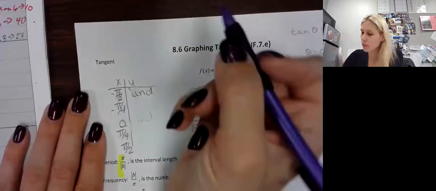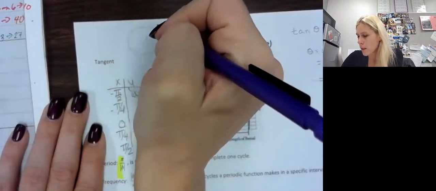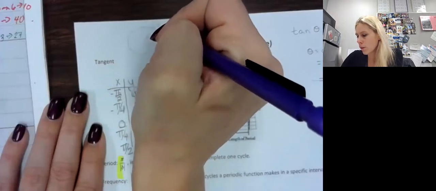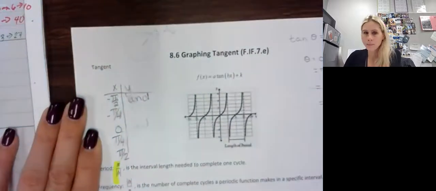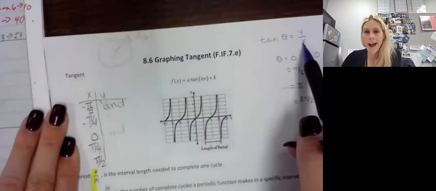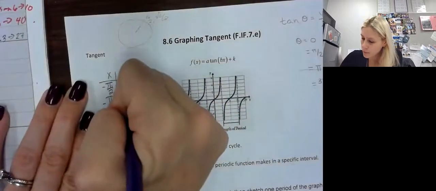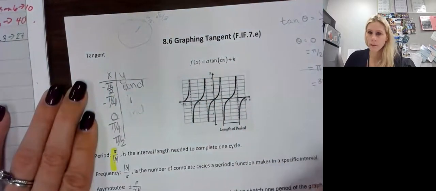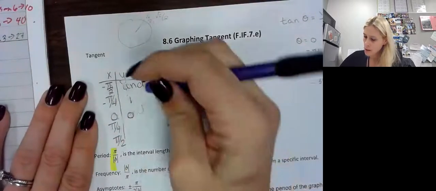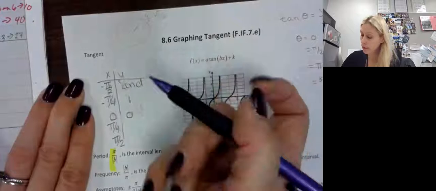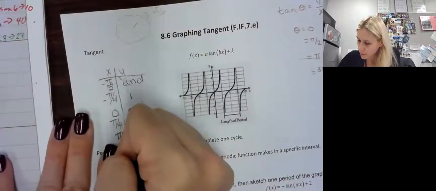Look at your unit circle right now. When we look at our unit circle and we go pi over 4, we get the square root of 2 over 2, comma, square root of 2 over 2. Tangent is y over x. Well, what is anything over itself? It is a value of 1. At 0, we pointed out before it's 0. Well, pi over 4, it's still 1, right? Pi over 2, it is undefined.